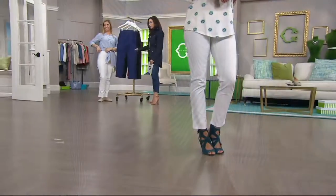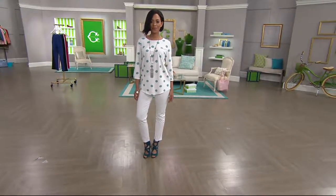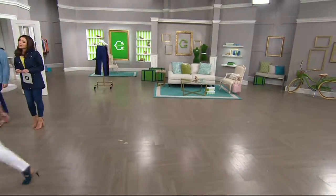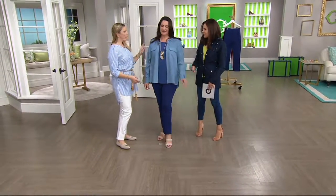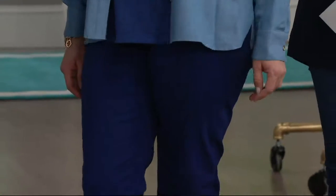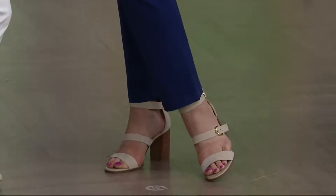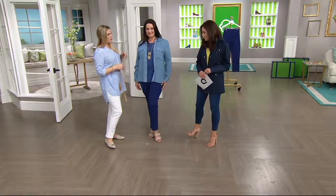Adrienne just came out and I'd love to take a look at her — she's wearing the Carrie shirt that we're going to see in a little bit. The Carrie shirt is becoming like an iconic shirt here at QVC, and she is nailing it with those necklaces. Right now we're seeing Blair in the white, and Adrienne is wearing them in the navy. This is the Carrie shirt — it feels so nice, it's like butter. We've done it in a lot of prints and heard over and over from women how much they love it.